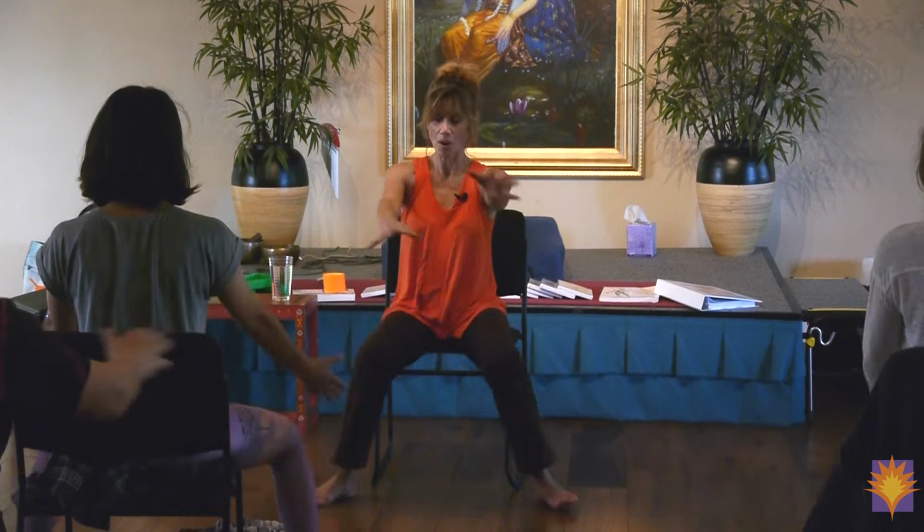We're doing the Charleston. I know you guys weren't born in the 20s, but it was a very popular pose in the 20s. A very popular dance. Okay. And now we're going to go a little faster just for the mind-body coordination. And then we're going to stop and check our work. So stop. Let me check. Everybody looking good? All right, good.